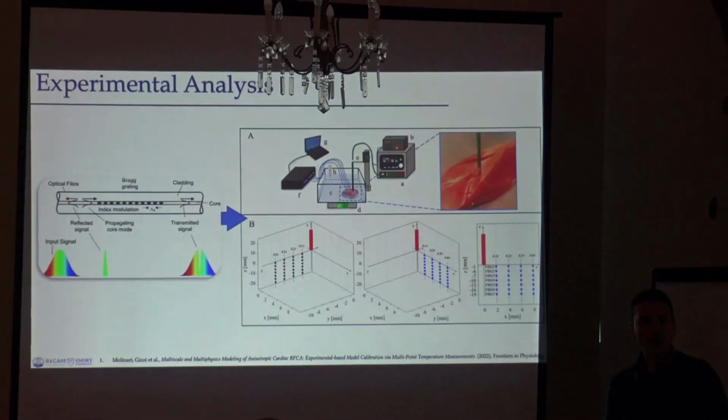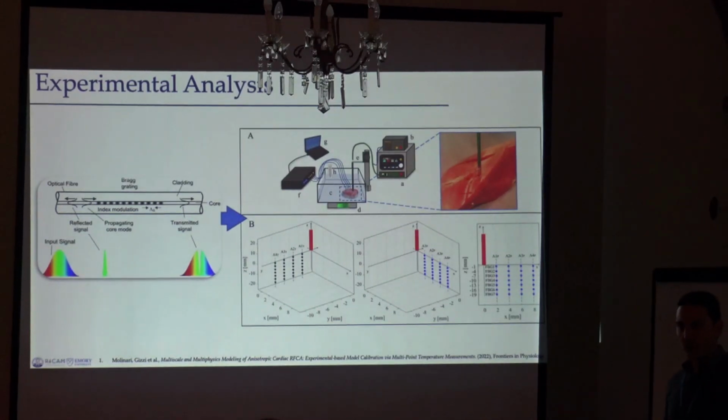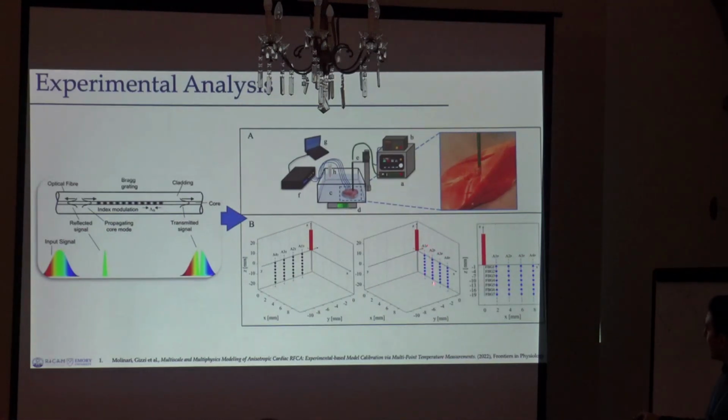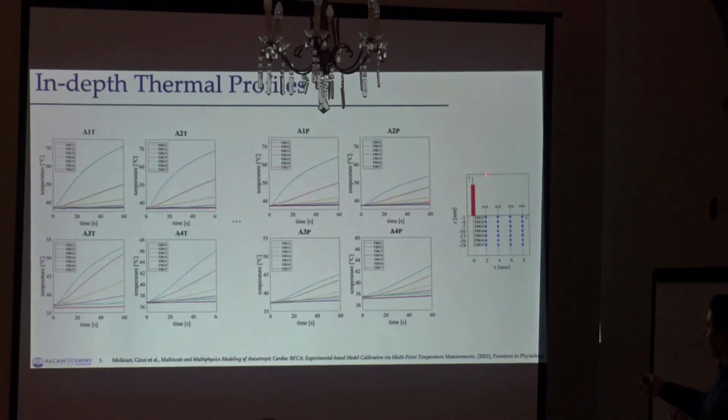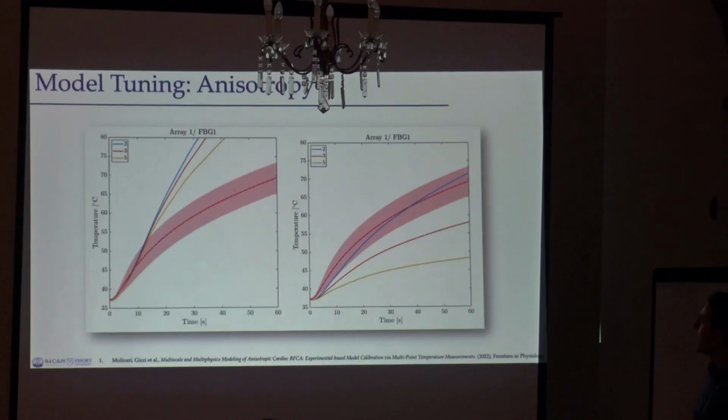And we tried to characterize this model versus experiments. It was not really a validation, it was more let's see if we are going in the right direction. So we performed exactly the experiment. We measured in depth of the tissue with optical fibers the thermal state. These are 7 measurement points for 4 different sensors, so we have a lot of traces. And over all the traces in depth, what we observe is that anisotropy is really critical.